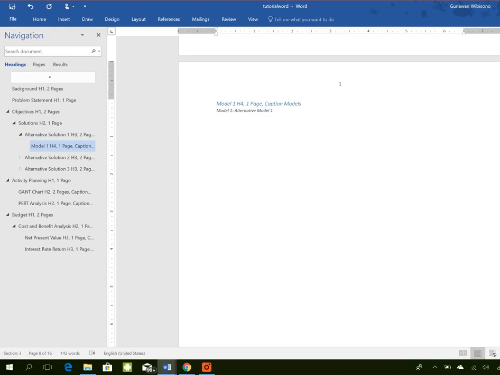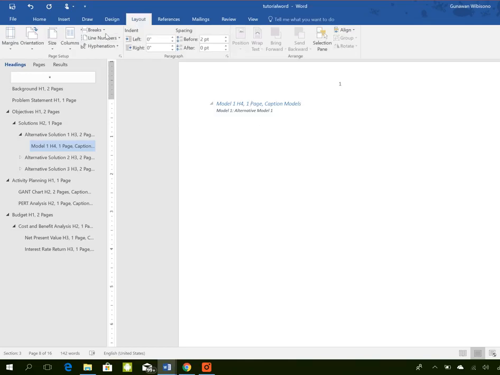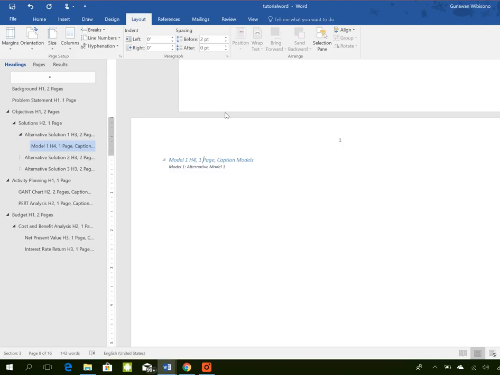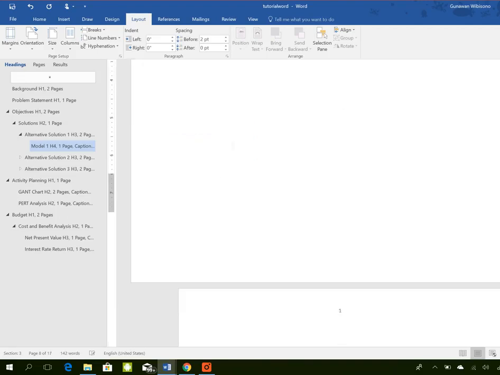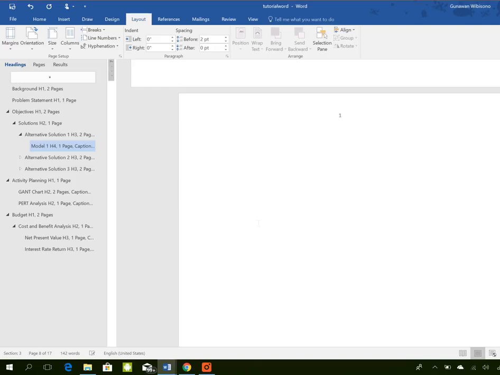This means that I'll go to the title here and then change the layout of the page orientation, layout orientation, and choose landscape, and voila, previous page is on portrait while the intended page is on landscape, and the following page is also on portrait. Now the second alternative is the easy one.